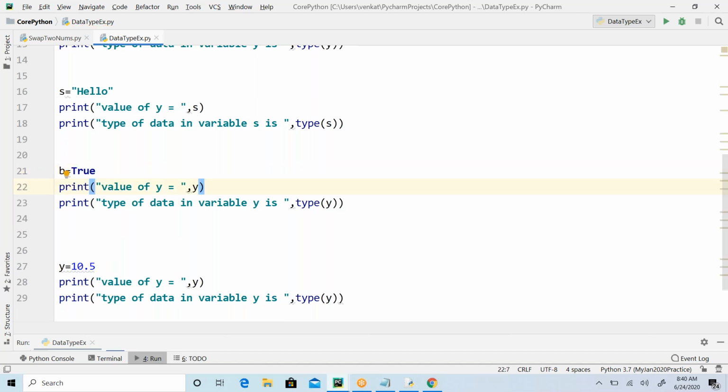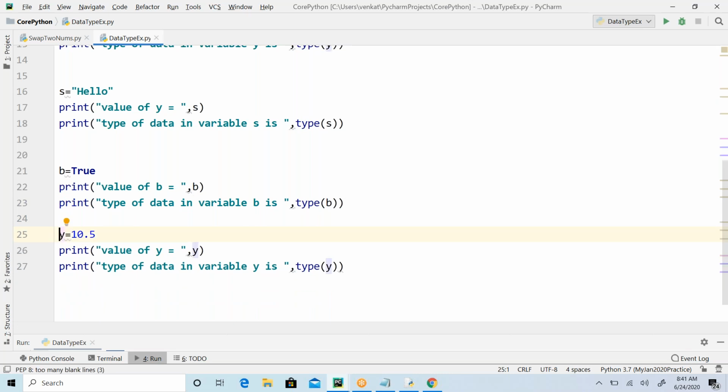So here I'm giving a boolean value, guys. True or false. Yesterday we have seen the keywords, right? True and false are the values of type boolean. So value of b is true, and the type of the data in variable b, type of b, is going to be a boolean.